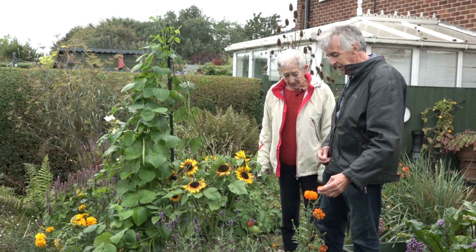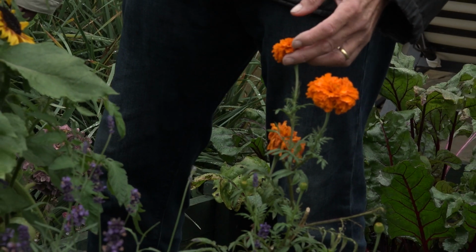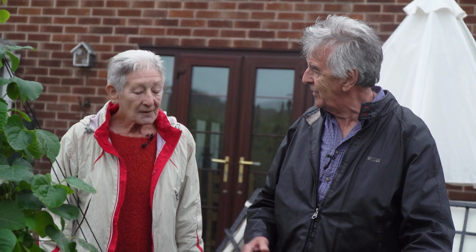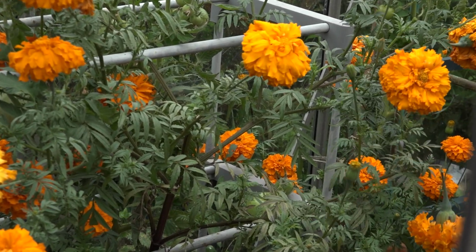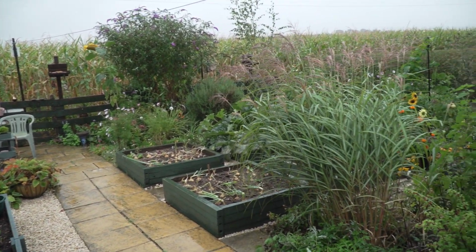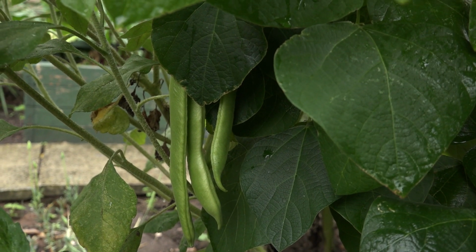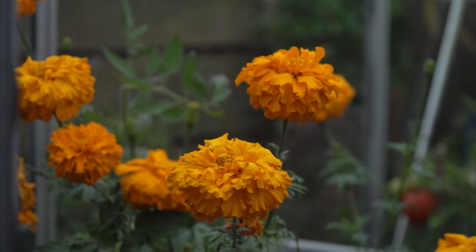I also noticed you've got marigolds around. Yeah, that's to keep the greenfly away. My grandfather used to do that. He used to grow marigolds in the vegetable garden, and never any greenfly at all. They're called companion plants, aren't they? So you don't really need a lot of chemicals. No, I don't put any chemicals on at all. I agree with that, because anything you're going to eat, it's not good to soak it with chemicals. The only thing I use is a bit of washing up liquid in water and spray it. That'll get rid of the greenfly. But I do like the companion plants in between everything.